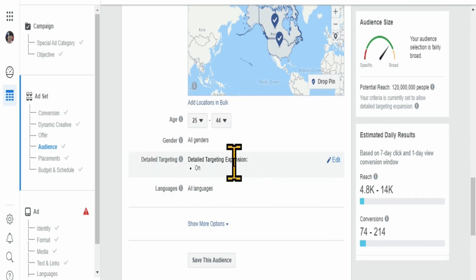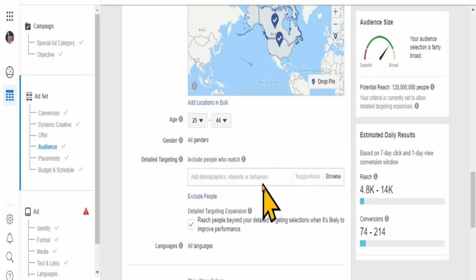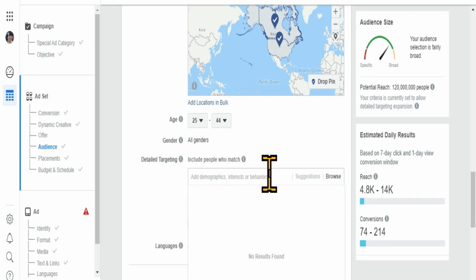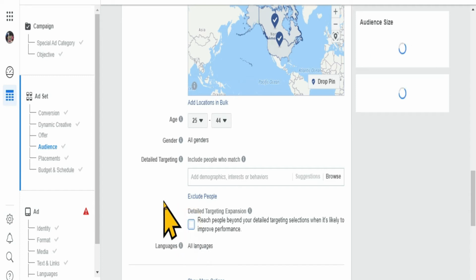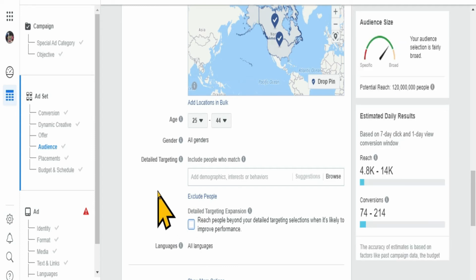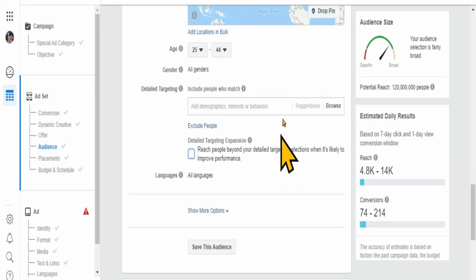One key thing you want to make sure of as well: I'm going to go into detailed targeting. Before we go into the language, let's go into detailed targeting. So, detailed targeting audience listings. You're targeting to reach people beyond our detailed targeting. You don't want to do that. You want to reach people within the area you're targeting. So let's do that. That's going to narrow our audience down a little bit more. So we're down to 120 million. We're still at 120 million.